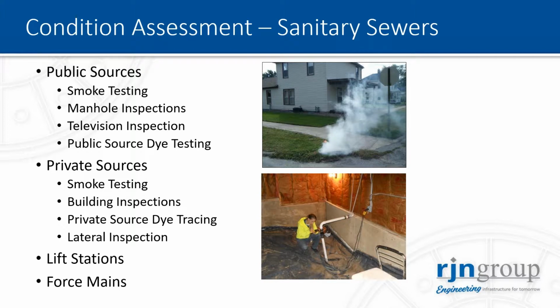So again, if you want more detail on any of this stuff, we've got a lot of presentations we've done over the years. But just kind of reiterating the key parts of it. Obviously, smoke testing, manual inspections, TV inspection, dye testing are all things that we do on a regular basis out in the field for many of you already. On the private side, our private sources, is that really part of your assets? It is impacting your assets, so it's certainly still something that you should consider, and there's different options with that.